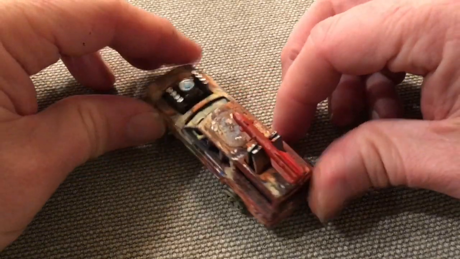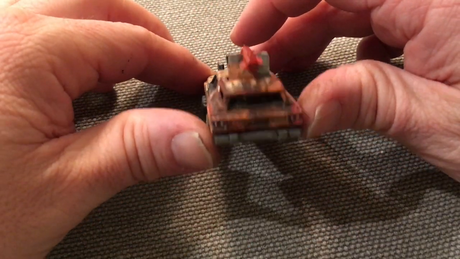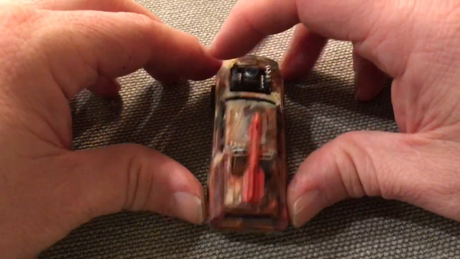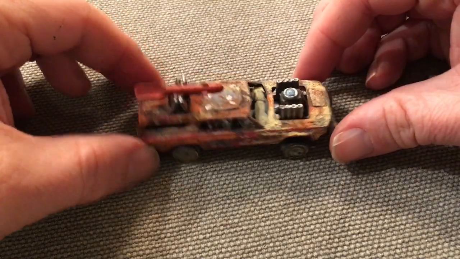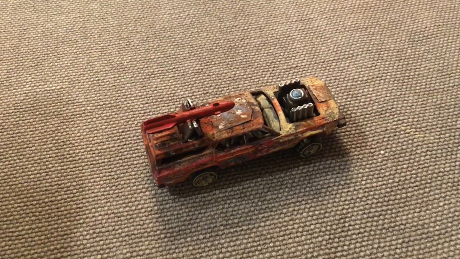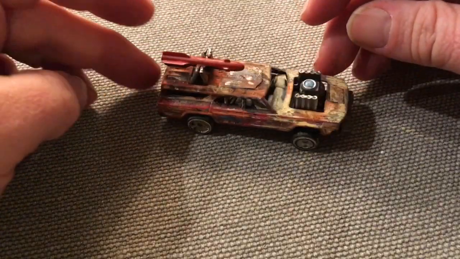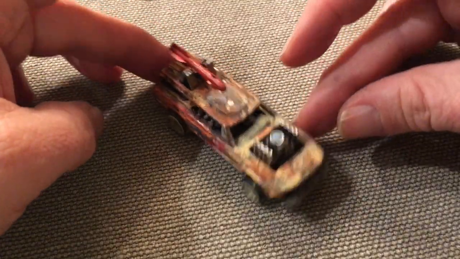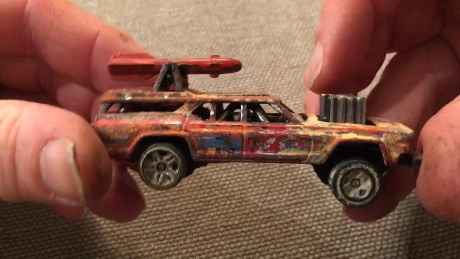I don't even know what make of car this is, but if it was a Ford, it'd be Ford blue. Or you could use red for a Mopar or something like that. So I just picked a color that would kind of go with it. Sorry, the engine block would be a dark blue if it was a Ford, but you could do a blue engine block or an air cleaner as well.